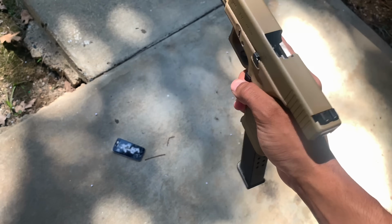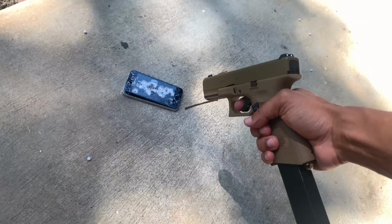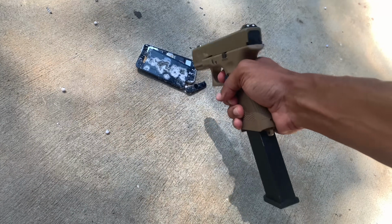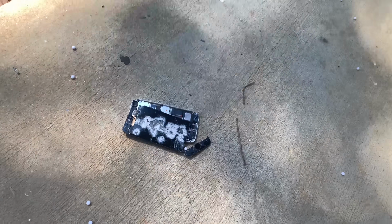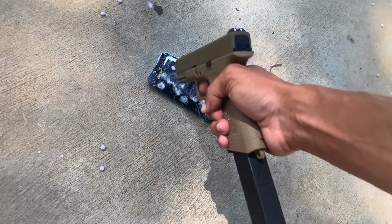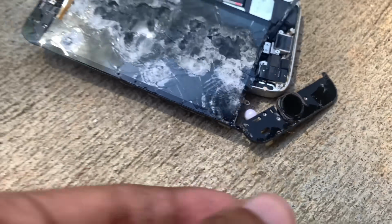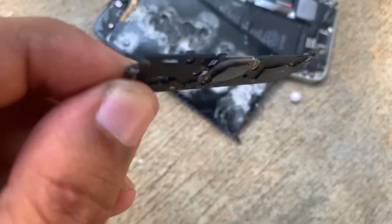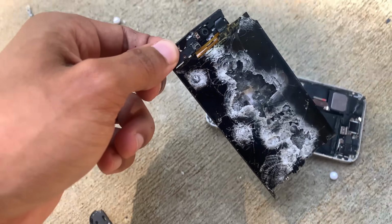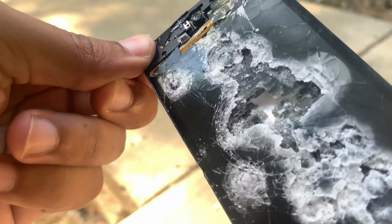All right, last 50 round. I'm just going to try to dump it in there. Let's get that screen as messed up as we can. So we actually got the home button to break off. I don't know how that happened, but this is what the screen looking like. Tore up that middle. Oh my goodness.